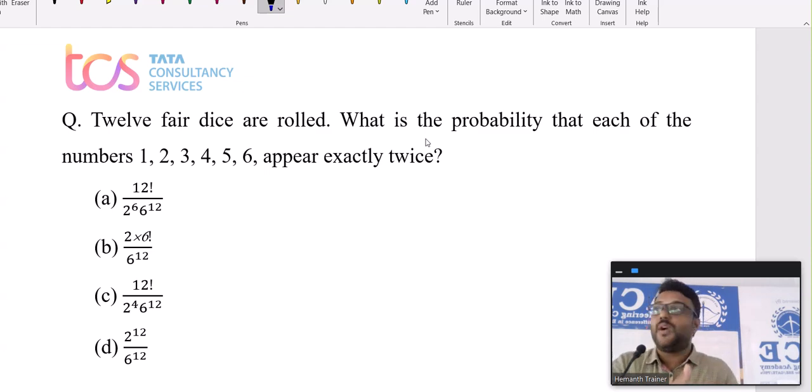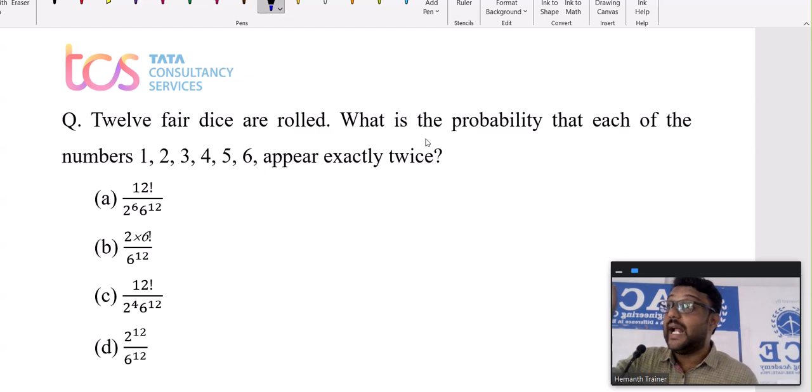And I'll show what the total is also. See, it is 1 tail, 2 tail, 3 tail, 4 tail, 5 tail, 6 tail. Here the numbers are 1, 2, 3, 4, 5, 6. In the coin, I am getting tail. 1 tail, 2 tail, 3 tail, 4 tail, 5 tail, 6 tail. Next one, 1 head, 2 head, 3 head, 4 head, 5 head, 6 head. Total 12.